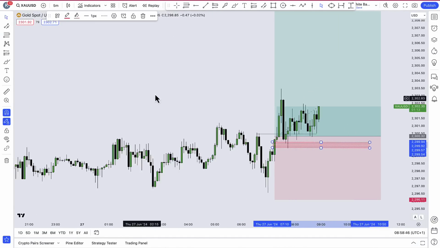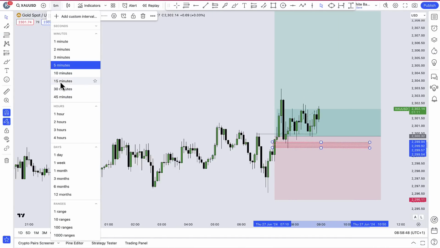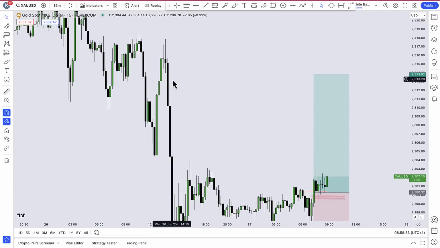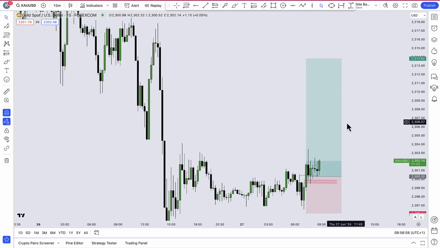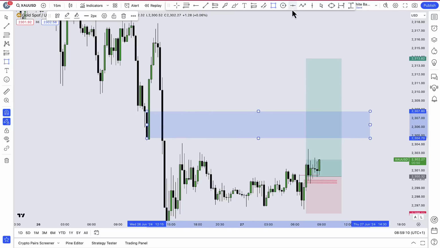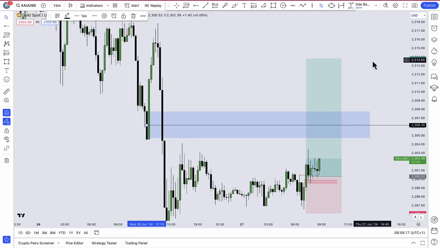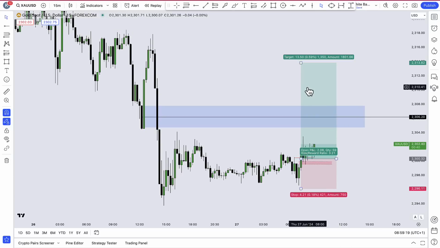I am already in the trade and my target is, let's see, right inside this particular fair value gap. As soon as price goes there, I will watch and see how price will react. Look at this place. If you look closely, you can see this bearish mitigation block, and this area is very significant. I will take partials there depending on the momentum of the trade. I may take partials at almost 1:1 or 1:2, but that is the trade I'm taking.